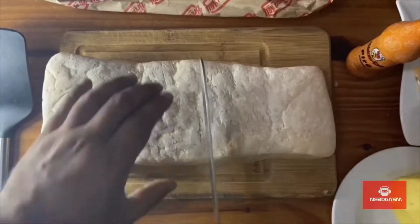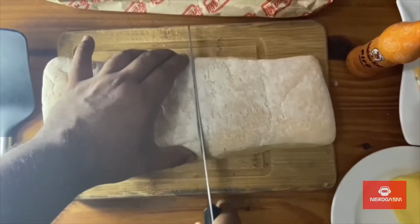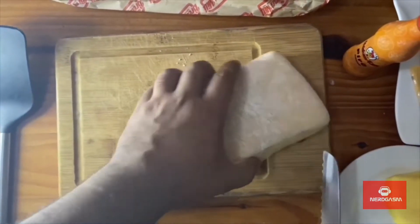So first up, I'm gonna cut the bread in half. I think half should be enough. Looks a bit big still. We'll figure it out as we go along.